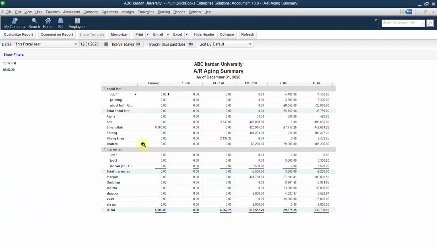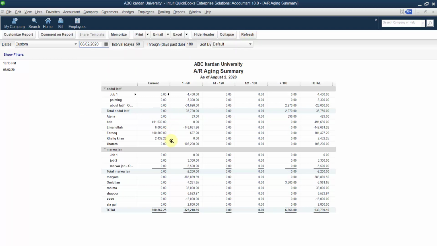So this Farouk basically becomes under this section. See, there is no balance under Farouk, but we have sold those things to Farouk, right? Why is this so? Because the date is wrong. So make it today's date. Today is the 2nd of August. Click on this one, then click on refresh. Now you can see some balance under Farouk, and this belongs to the current period. Also now you can see some balances regarding B and so on.